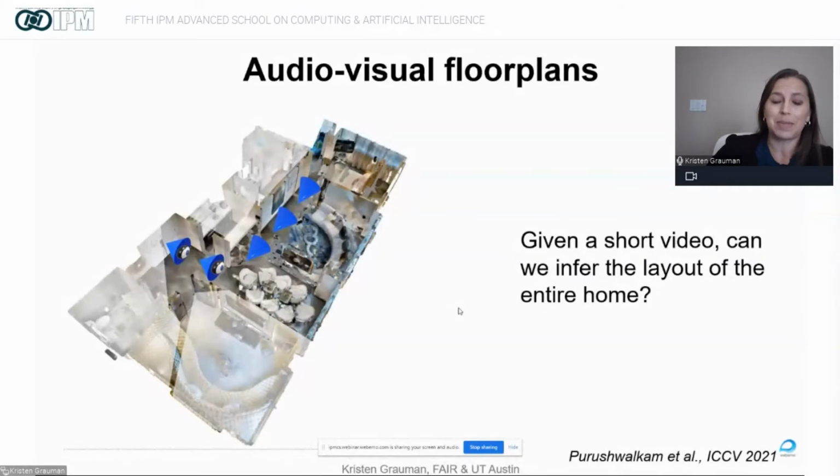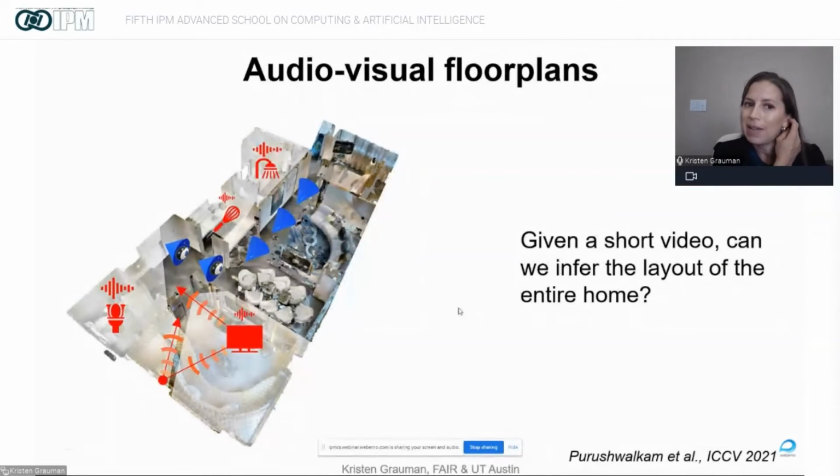Now, here's where audio comes in. If we can listen as we move around this space, then we have the advantage of being able to sort of see beyond the realm of the camera. Why is that? Well, there's two things. One, sound is bouncing around in a way that will reflect off of the further walls and let me know that further walls even exist out of view of the camera, or vice versa, that close walls might exist.